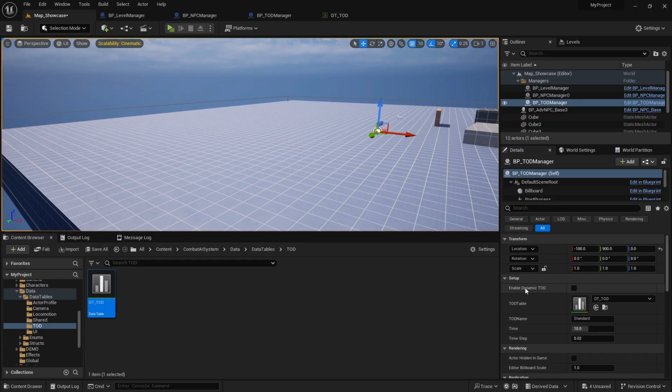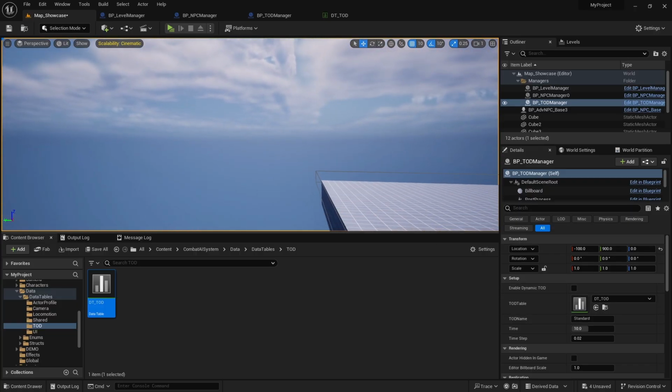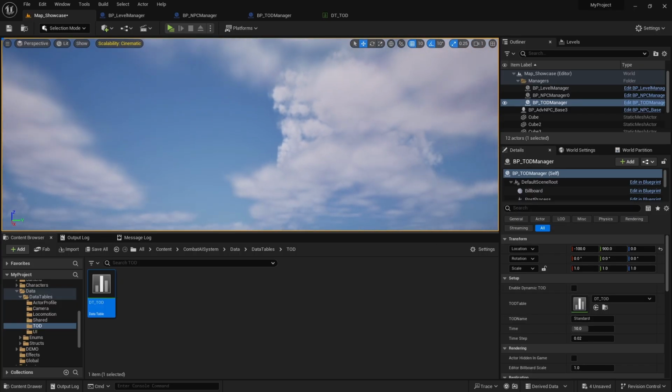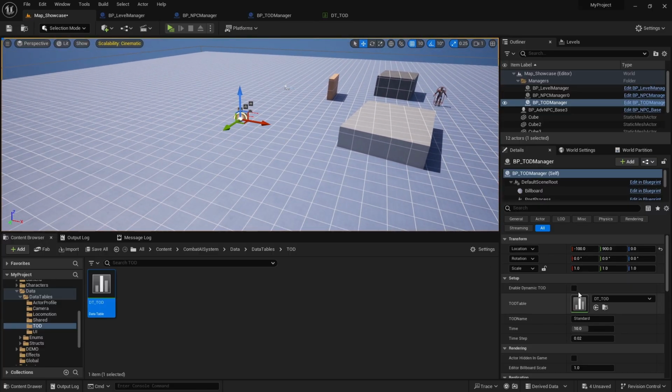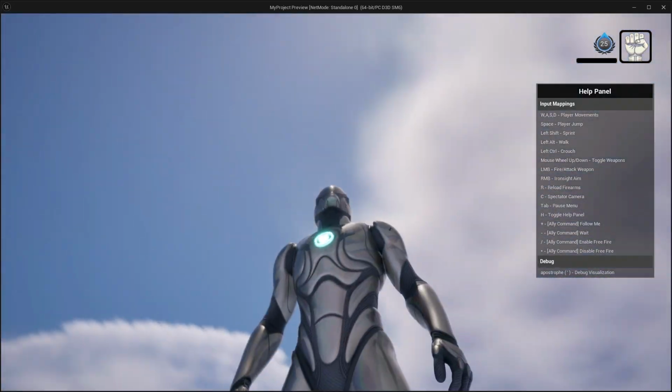Plus, if you need a dynamic time of day in your level, which means your time is changing or your level day is changing, then you can enable this dynamic time of day and play test it again.